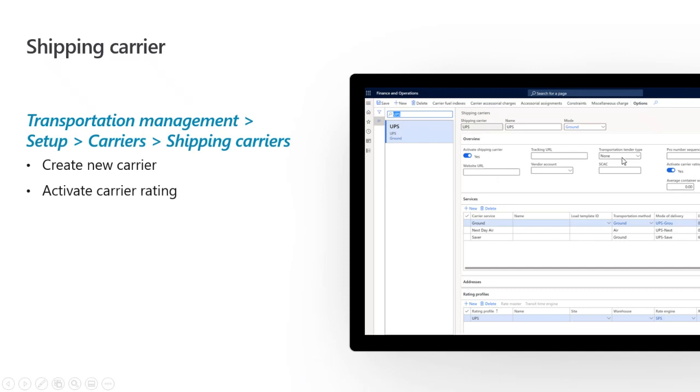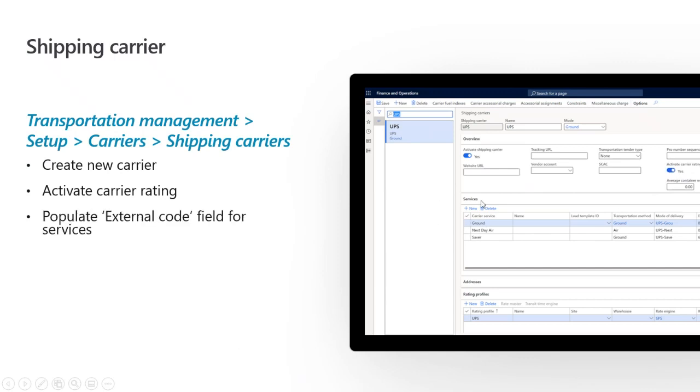One of the important things you want to do at the top in the overview tab of the shipping carrier setup is to activate the carrier rating. If you do not do that, then the transportation management module will not essentially look for this carrier during the rating scenarios. So you want to make sure you activate it.